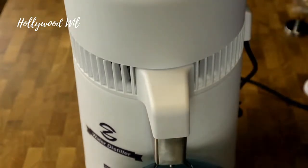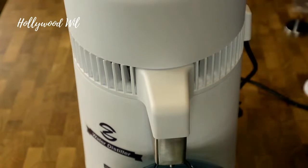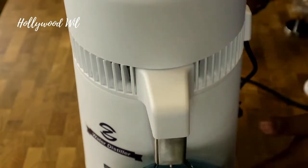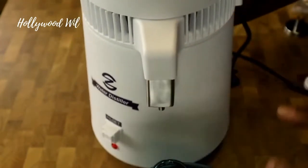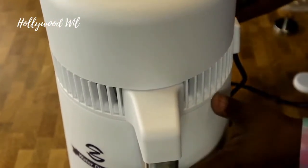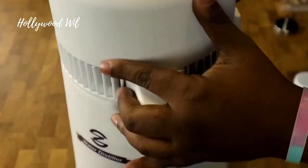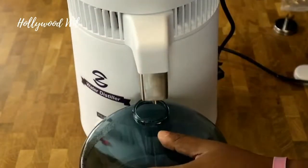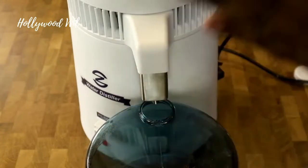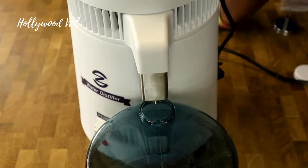It sounds like a fan, like if you're sleeping with a fan, but like I said, this is going to take a while. It takes about 4 hours. So this is what it looks like here. Let's just move this back so you can see. Actually, I'll tilt it for you. Can you see the fan going there? There we go. And then we're going to put this underneath here so it'll capture the water. And in about 4 hours, sometimes a little bit longer, you are going to have some fresh, clean water.